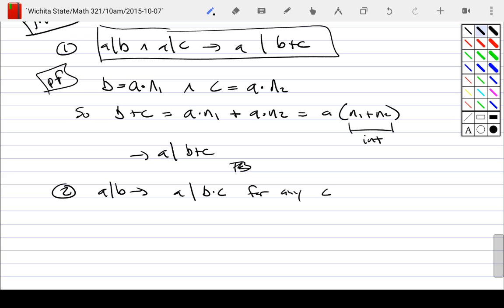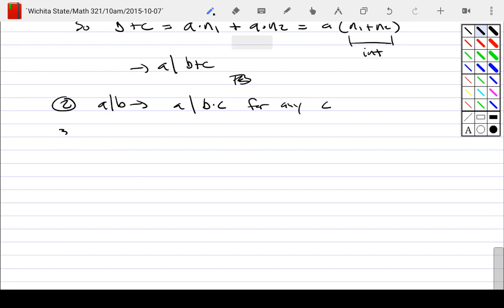It means B plus B plus B plus B plus B plus, how many pluses have we done? C of them. But what does this top theorem say? That if you divide something, you must divide their sum. So what does this mean? If it divides B, it's obviously going to divide what? B plus B plus B plus B plus B. So it's really just the first one done C times.